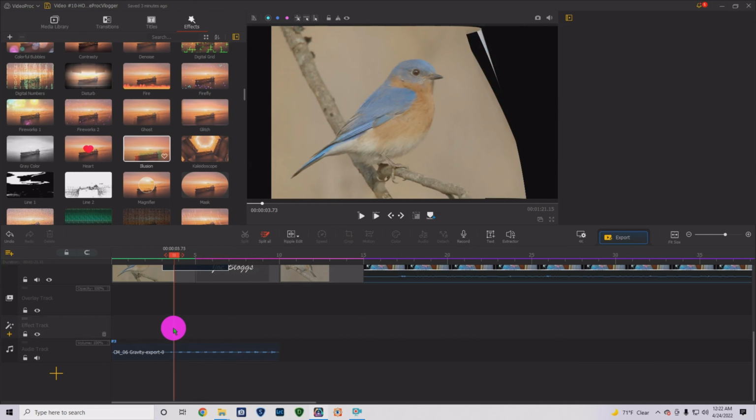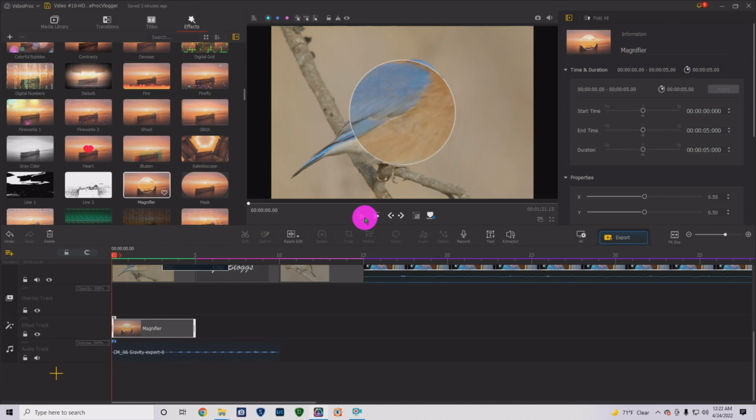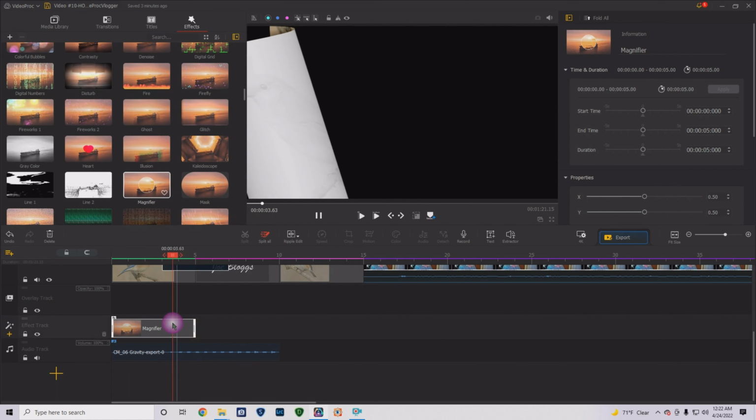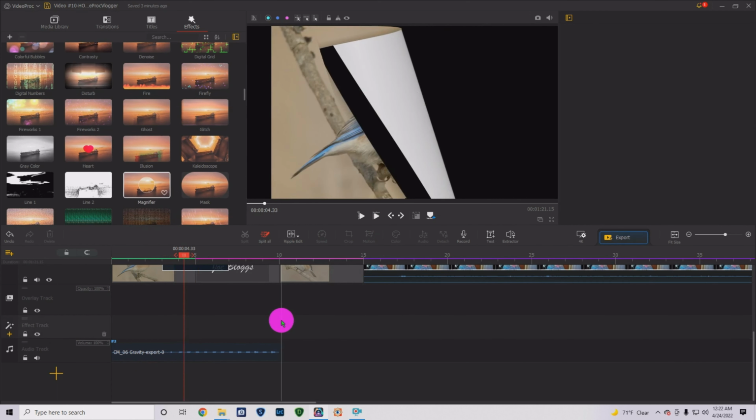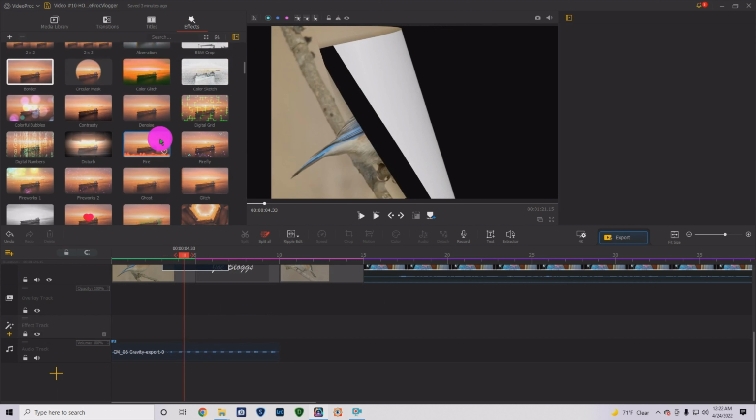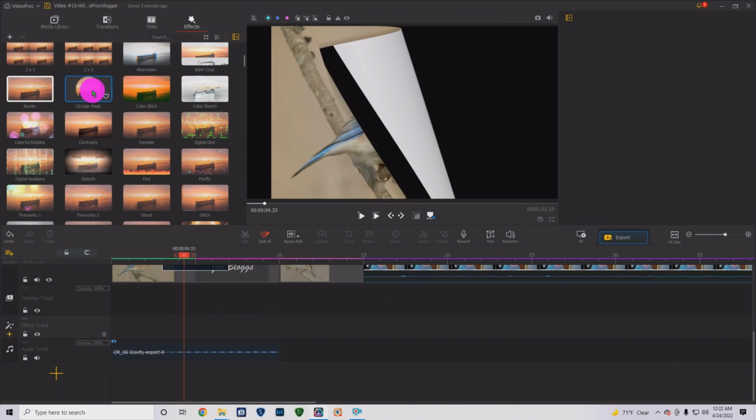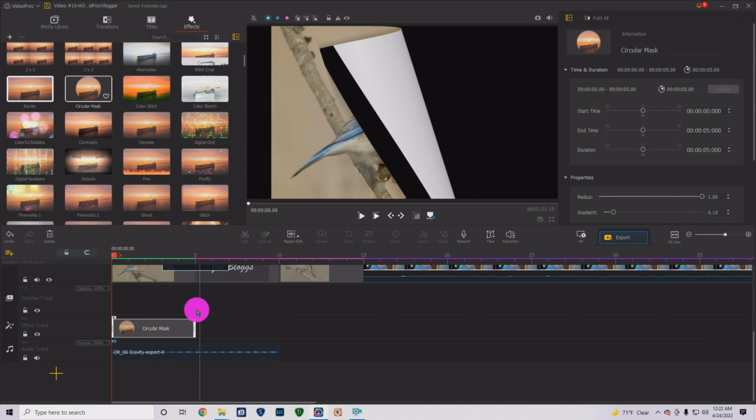And I'll do one more here. That one didn't look really all that great. Okay, so let's go to the circular mask.